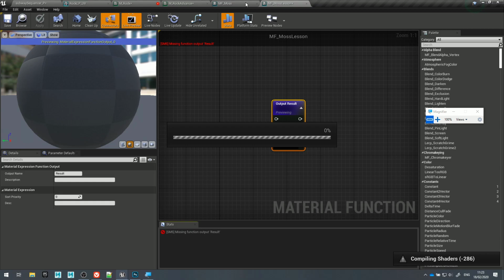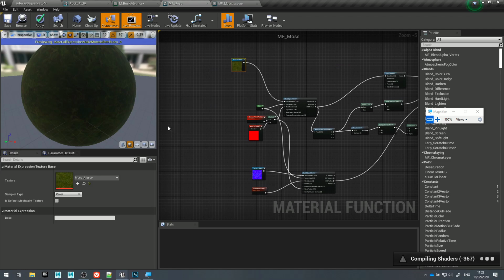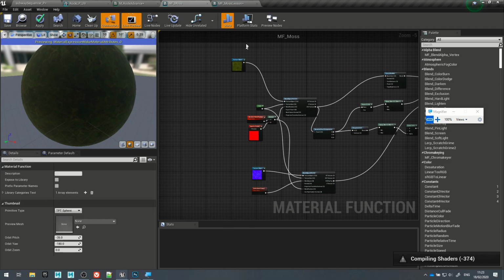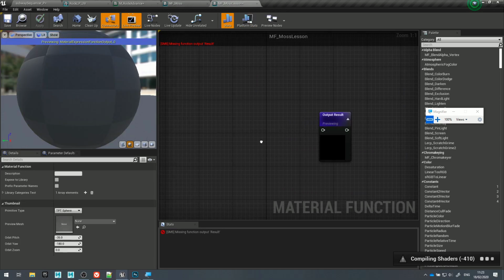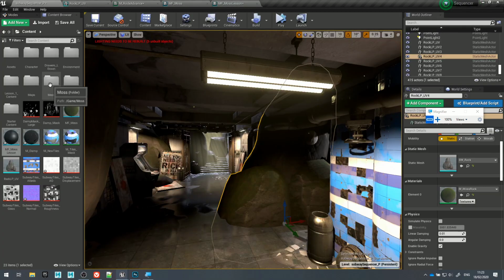So the first thing you want to do is get a bunch of textures for the things that you want to put in for this moss. For this, what I did is I got an albedo and a normal. That's all I need to really work with for this. You can introduce more than that, but for the most part, that's all I'm going to be using.